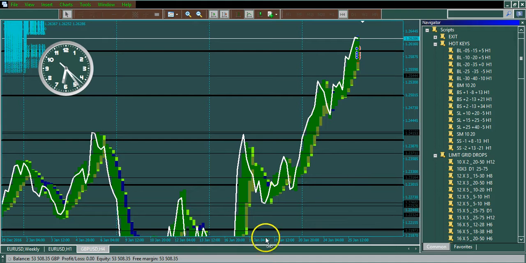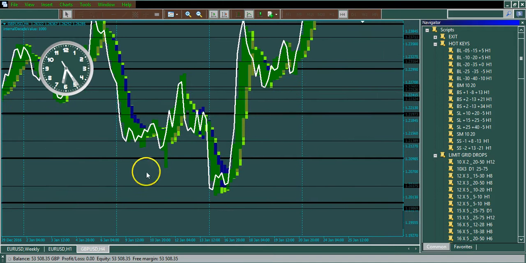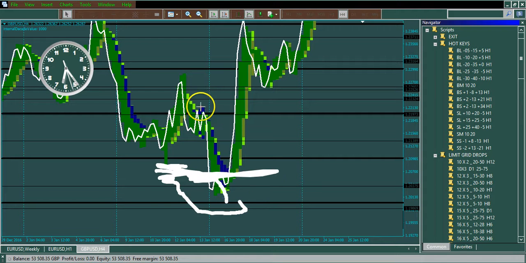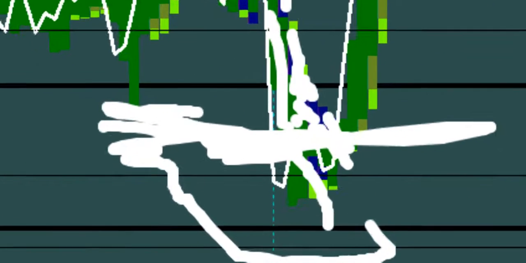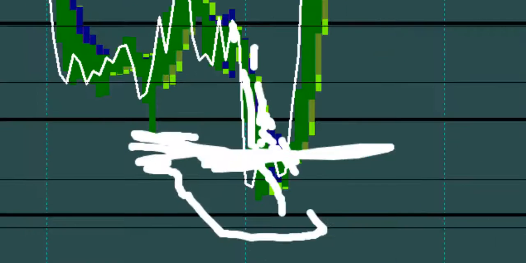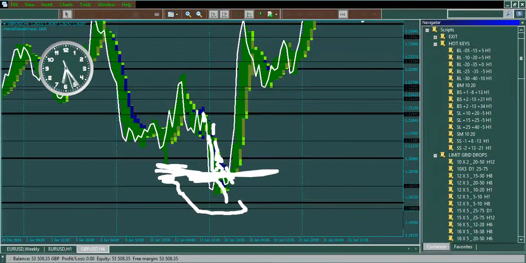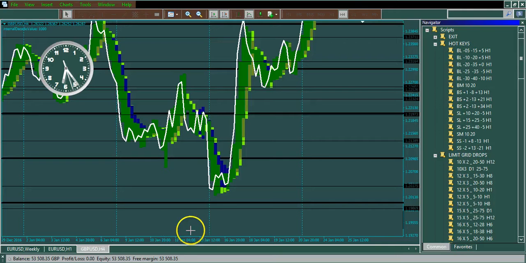Because you're getting in two different styles of entry. Like here, when you have a sell limit in here and a buy limit in here. But as the market's dropping, you know it's a good trade. Just keep hitting the buy stop key like a pissed off trader. And the faster that drops, the more you load up. I was envisioning clicking the trade. You just keep hitting the button.